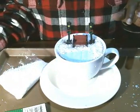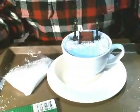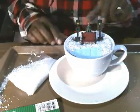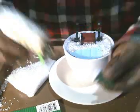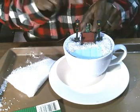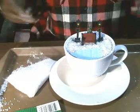Okay, and I think I want to do maybe a Christmas tree in the back. So let me see where I did with it, see if I can find my tree. So here's my Christmas tree, and I think I'm going to stick this right back here. So I'm just going to put some hot glue on here, and then I'm just going to stick that right here, just like that, and I'm just going to allow everything time to dry.